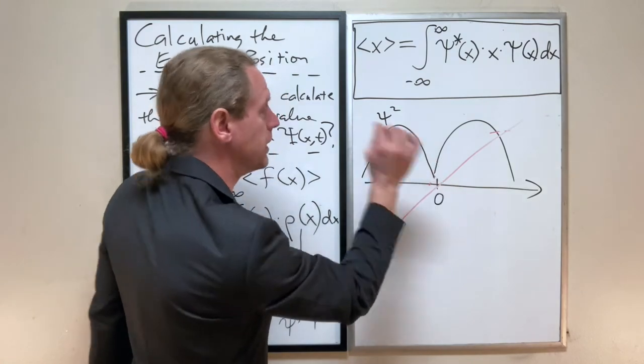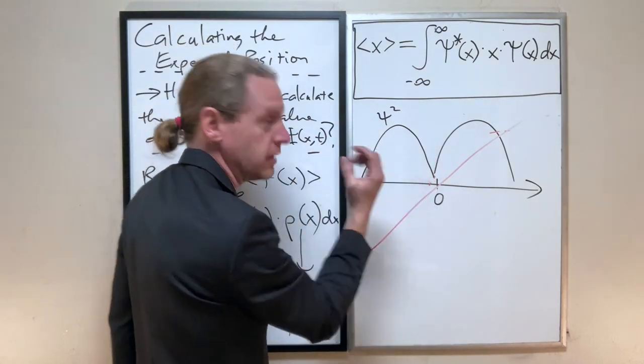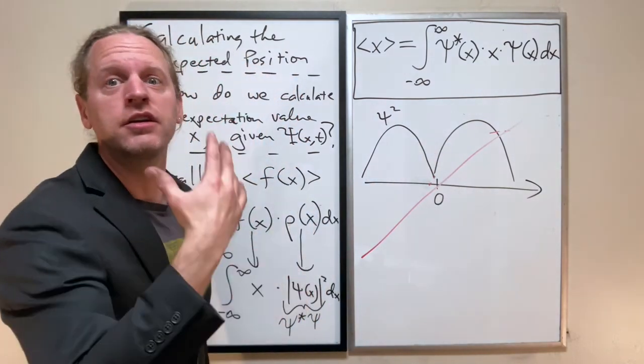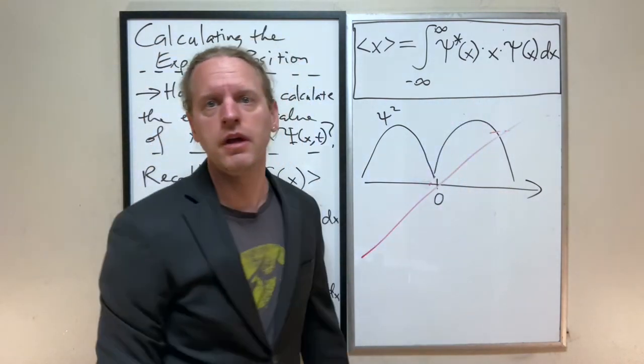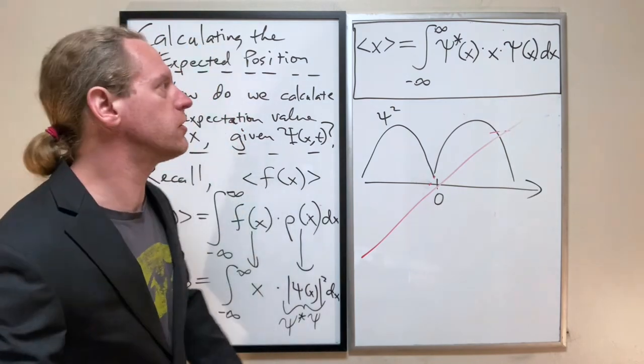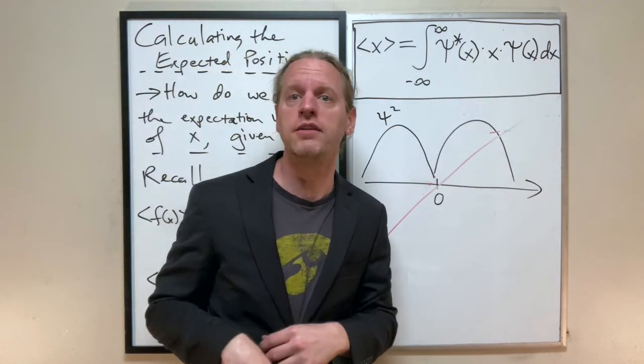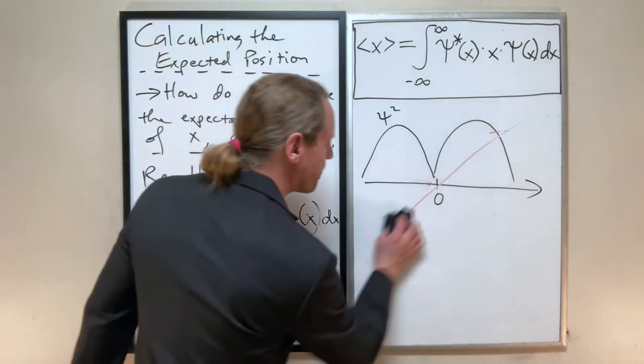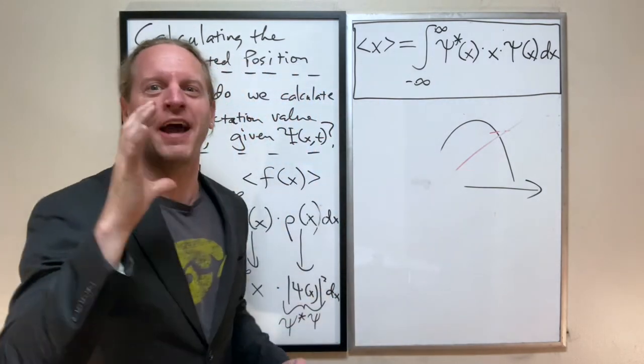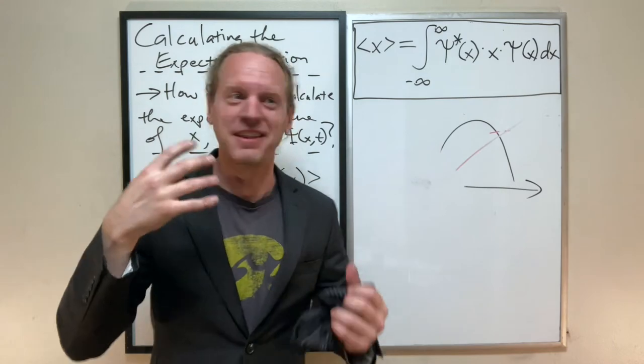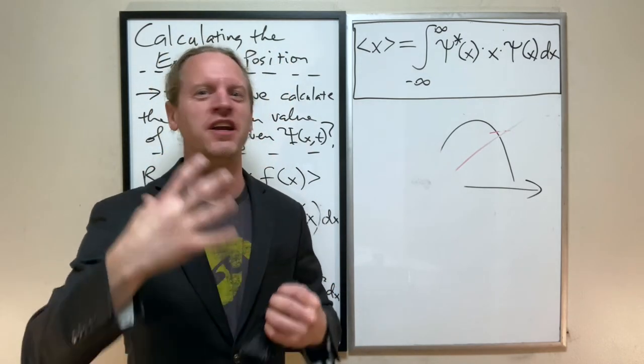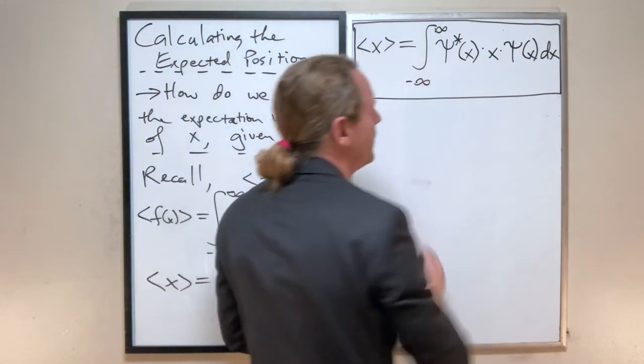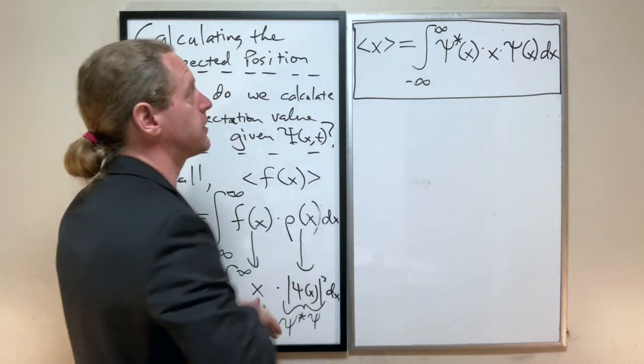And that's good, because any function psi squared that's symmetric about the zero point will always be equally likely to occur on the left as it will on the right. So when you're actually practically calculating this value, expectation value of x, or in other words, the most likely position to find a particle, it's common sense that if it's perfectly evenly distributed about that zero point, you're guaranteed the most likely point to find that particle, or the expectation value, is zero. Even though, for example, in this case, the actual probability of finding that at zero is zero, the expectation value we say is zero. Meaning that you're no more likely to find left of it than right of it. So that's just kind of one trick to kind of keep in the back of your mind when you actually do these calculations, that if the psi squared is even, then you can immediately set this whole integral to zero. And I'll tell you, the further on you go in physics, you try to find every excuse not to actually do an integral. And lots of times, the best way to avoid doing an integral altogether is say, hey, it's an even times an odd, it's zero.